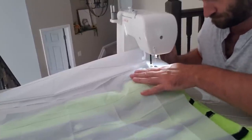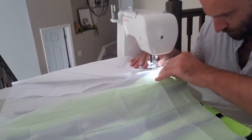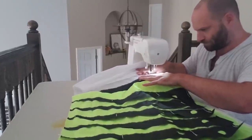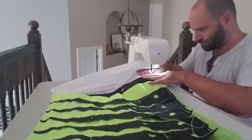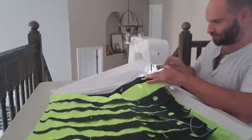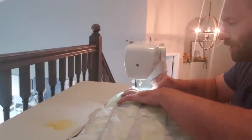I started at the inside rib and worked my way out, paying extreme attention to make sure I wasn't accidentally sewing a different part of the canopy to the part I was working on. I did that a couple of times over a few stitches, so I cut and unstitched those, and also made sure not to sew any suspension lines into the wrong spots. It was a real mess to work with, but not as bad as I thought — I managed to keep it organized. I can't imagine doing this on a bigger scale, like the Apollo program or life-size canopies.